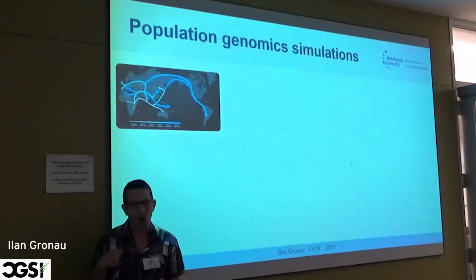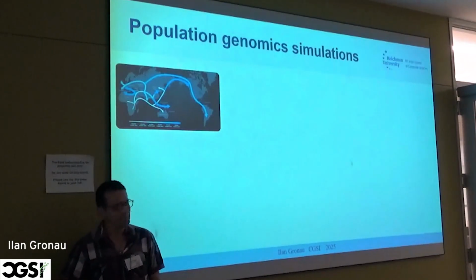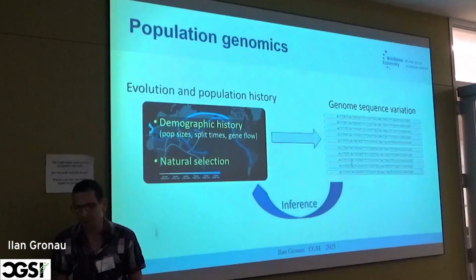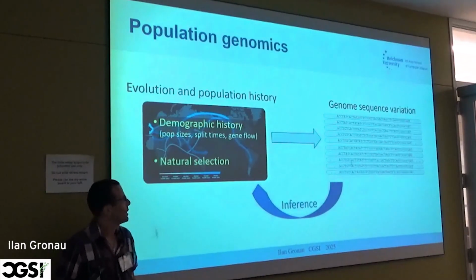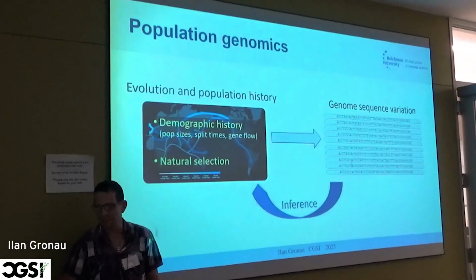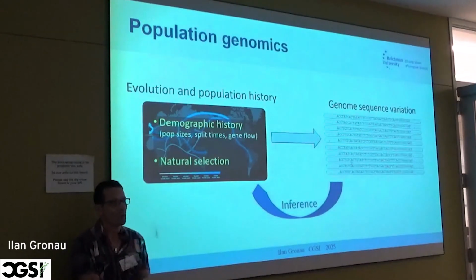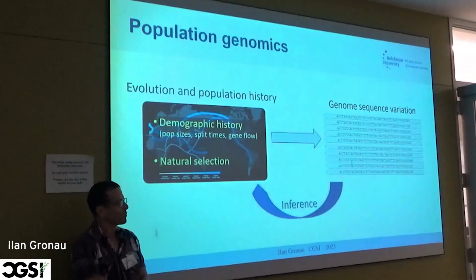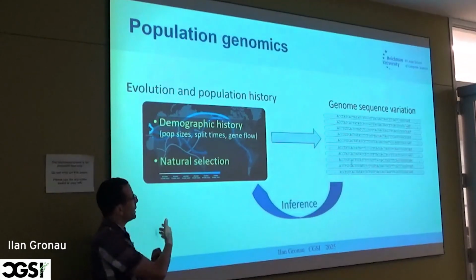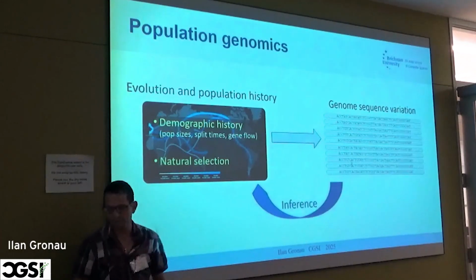The main problem is that for all population genomic inference, unlike in other fields of computational biology, we can't run an experiment to see if our methods work, right? In most computational biology, you develop a model or a method to computationally model your biological process, and then you can run an experiment to see how well it behaves. And here we don't have very efficient ways to model this forward process of evolution.